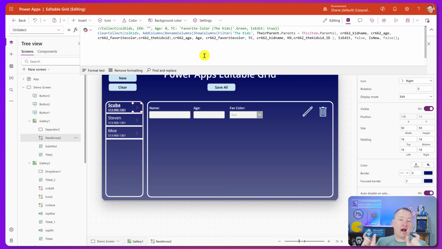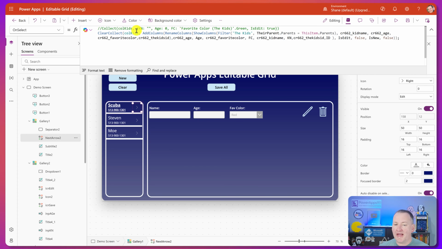So anytime I'm trying to build it so other people can understand it, I always rename all my columns. So for kid's name, we've got KN, and for favorite color, we've got FC. It makes very quick sense how you map the two. When you're writing your formulas, you know that first name favorite color equals FC, right? That's how you write those and connect the dots.